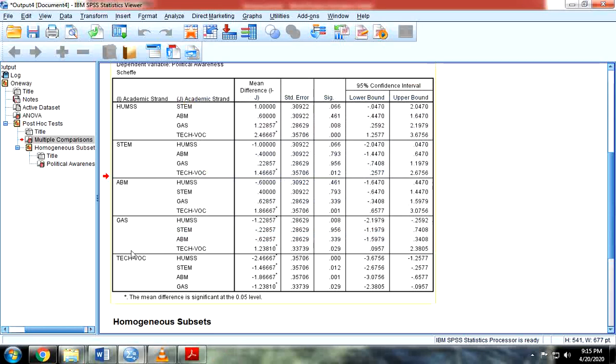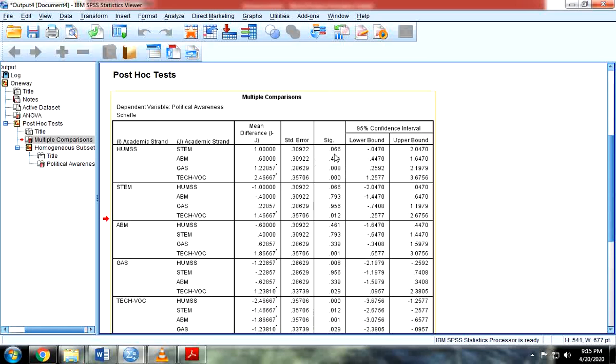And another thing, aside from the TechVoc, kasi yung TechVoc halos different lahat. In terms of Humss din, we look into 0.67, 0.08, although wala siyang difference in terms of your ABM. Now, ang pwede nating i-insight dito, Humss yung well-performed. Kaya it's not just basically quantitative yung insight natin dito.